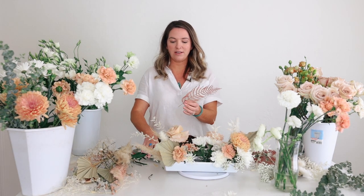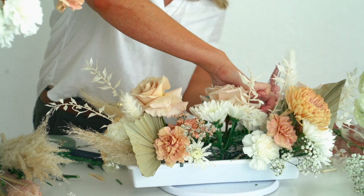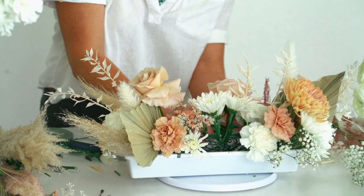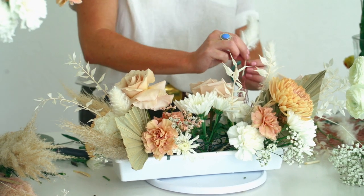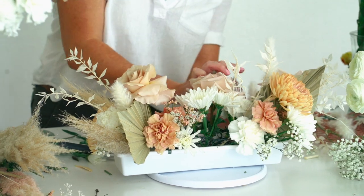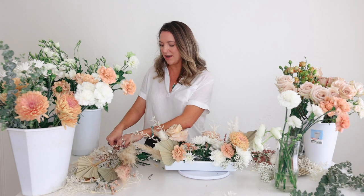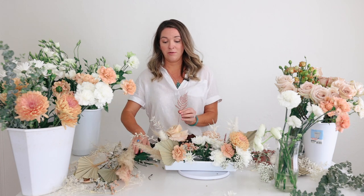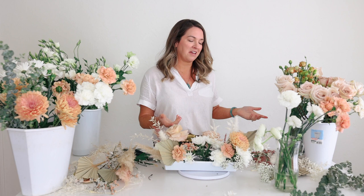This is bleached tinted leather leaf. I will warn you now — if you order a bunch of dried bleach things, they smell absolutely terrible, especially right when you open that box. I don't know what kind of chemical process they put it through, but the cool thing about this bleached stuff is it's almost like rubbery. It doesn't shatter the way it would if you just hung it upside down to dry — that would cause it to completely shatter. So I don't know what they do, but it smells terrible and it does dissipate. If I get a lot of bleach stuff in, I like to air it out outside.